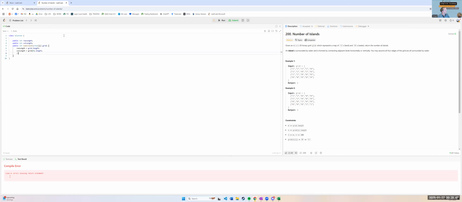Let's perform an edge case check here. All right, now we're going to define our variable. We're going to set it to 0 because we don't have any islands yet. Then we'll loop through with DFS.